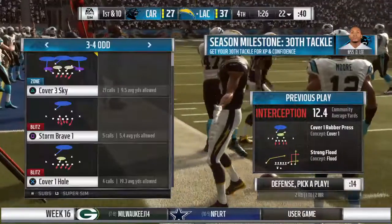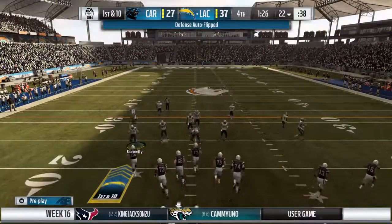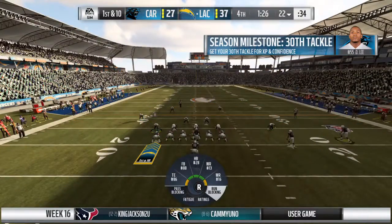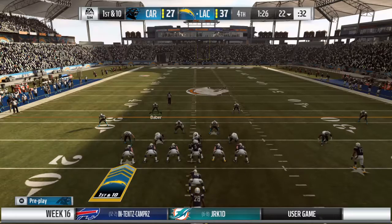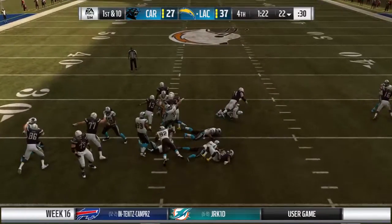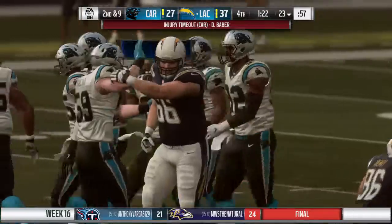That is now 7 interceptions between last week and this week. 3 in this game, 4 a week ago. And I saw the head coach write on his play sheet and make a little note. I hope he's writing self-scout. Bring in the guys that scout games for you with a different eye and watch him and see what's going on, and maybe they can pick up what the flaws are, and hopefully they can correct them.